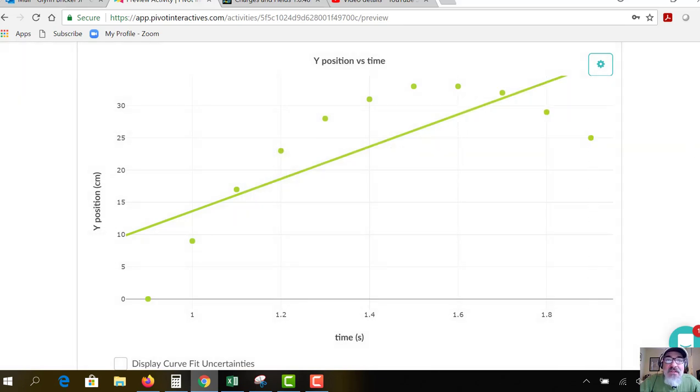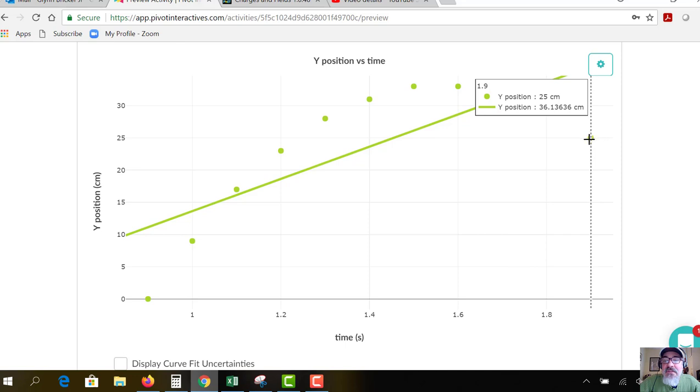What I want to do is get the velocity around just a few points. So for example, at 1 second, I want to know the velocity at 1 second. So I want to get the line that includes the point right before 1 second and right after 1 second. So let me do that and it will make more sense. So I want to deselect some of these points that are going into making this line.